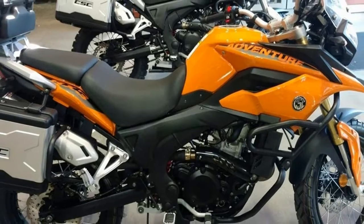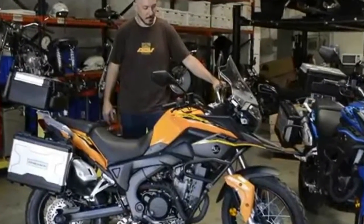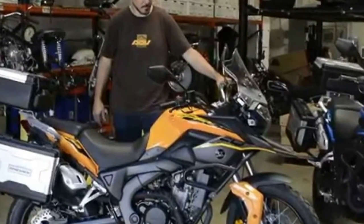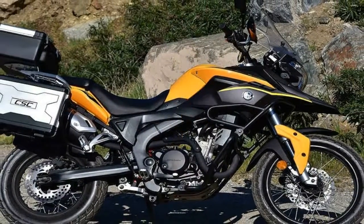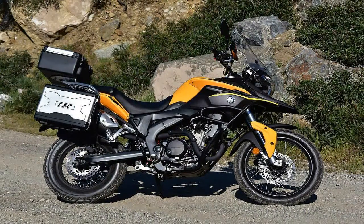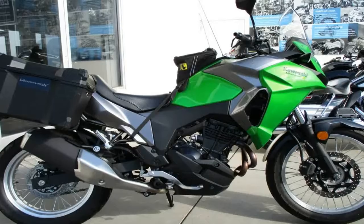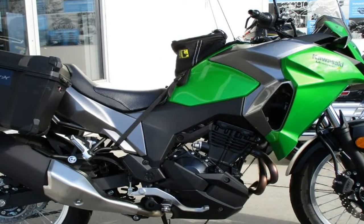One of the unique things about this importer is that it assembles its products in-house if you are lucky enough to live near the single outlet in Azusa, California, where it will ship it in kit form nearly anywhere in the lower 48. Good news if you like to turn wrenches on your own ride. The company makes it easy with online documentation and even how-to videos, so even persons with very little experience have a reasonable chance of getting it right.